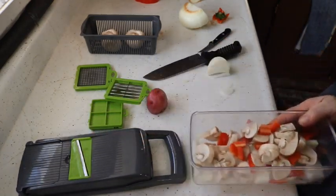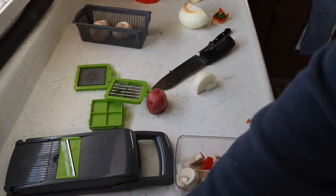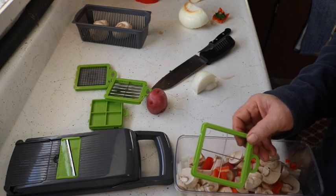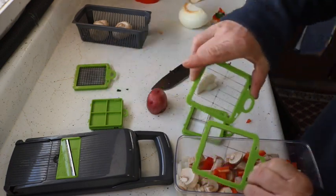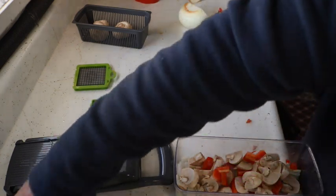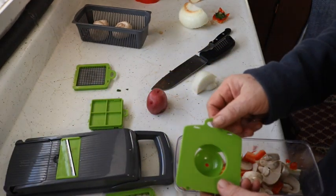I really like this. This is a great, great tool for the kitchen. Something this size, I imagine, would be for tomatoes, maybe. Got one a little bit smaller, and then that one there, which I use for slicing. That worked out good. And I was very wrong in my initial thought on this.